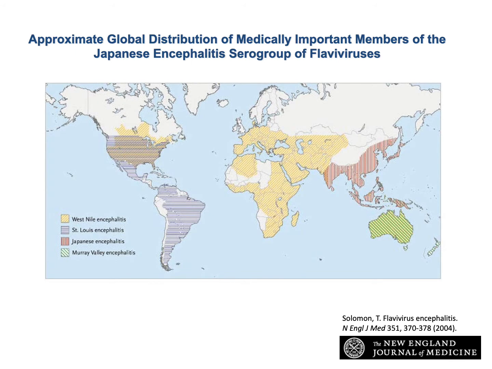But the reason these flaviviridae are important examples is that it tells us something about the patient in front of us and the importance of knowing where they've travelled to, because many of these viruses, like JE here shown in red, Murray Valley in green, St. Louis encephalitis in blue, and West Nile virus in yellow, are somewhat geographically restricted.